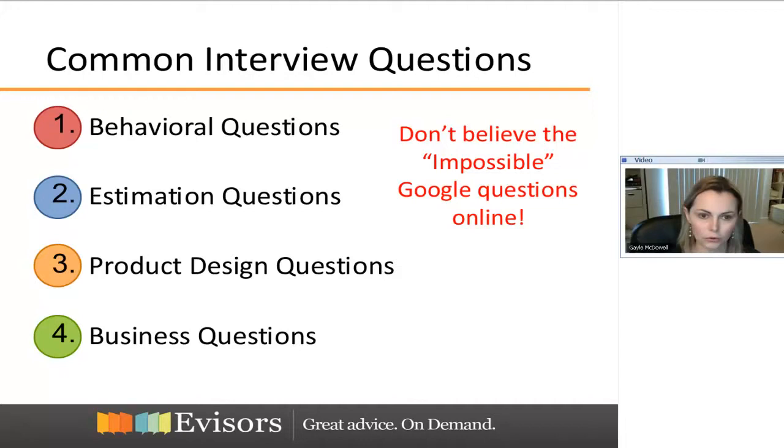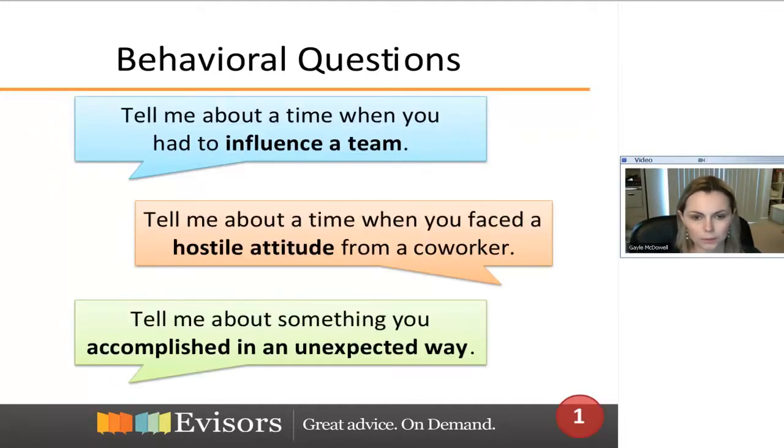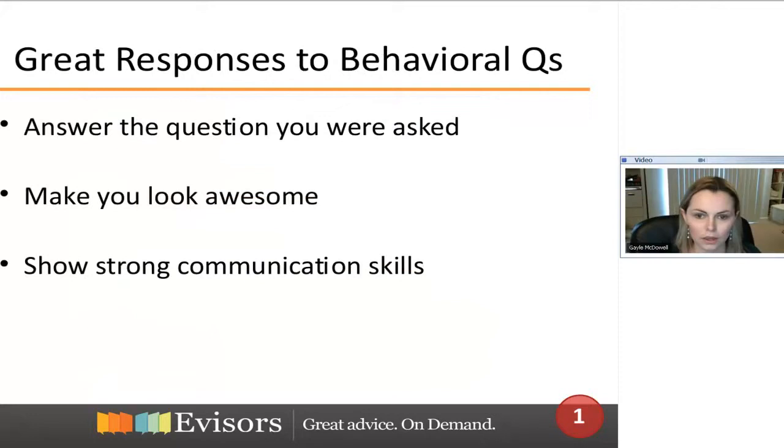Okay, so now I'm going to talk about how you solve these sorts of problems. I know a lot of people know behavioral questions or have heard this stuff, so I'll go over it fairly quickly. But for those who don't, it's very important that you learn this sort of stuff. So for behavioral questions, the goal here is to obviously answer the question you're asked, but also give an answer that makes you look really good. And finally, to show strong communication skills in how you answer the question.